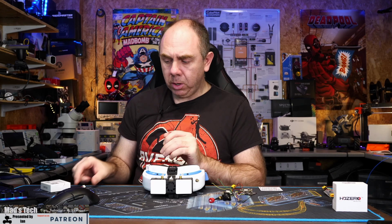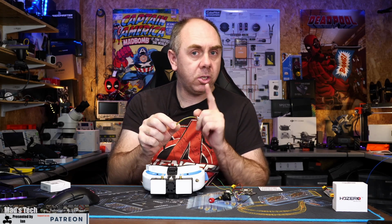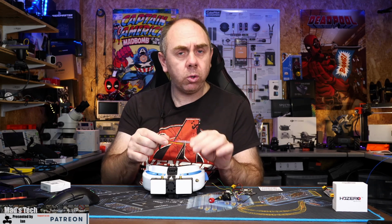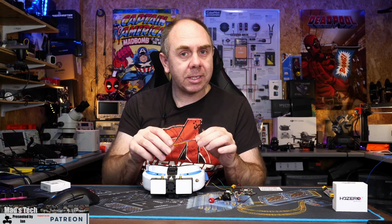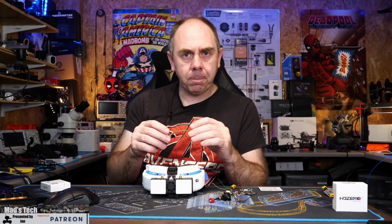As I've said, you will also need this little cable here. If you don't have this, you cannot perform the update. It is also very short. However, you can get longer ones of these directly from HDZero, and they will make the update process a little bit easier, especially once your VTX is in the frame.